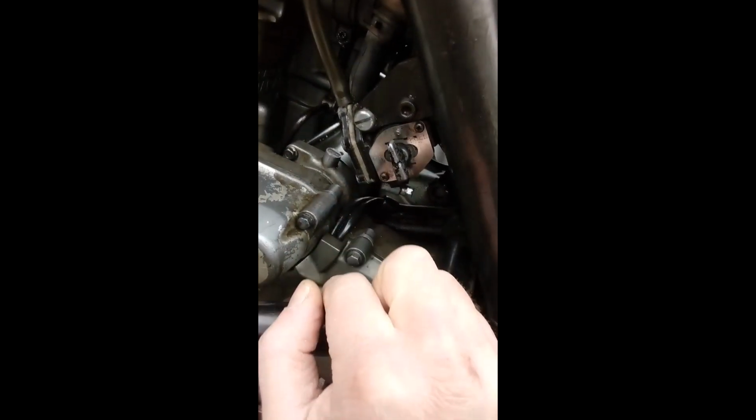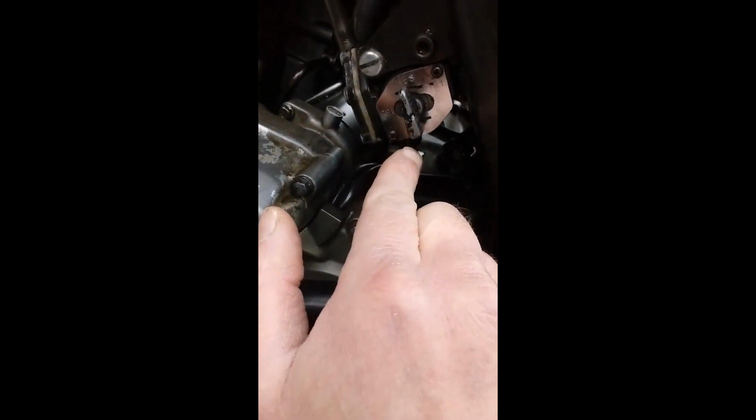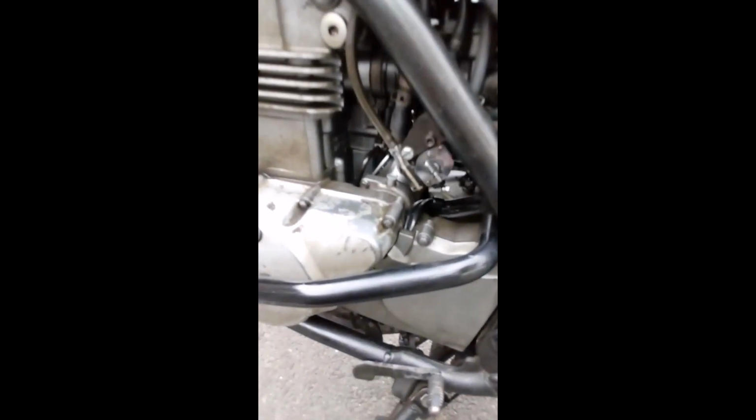So when the tap is in either the reserve or the on position, in theory fuel should only be running through when the carburetors are calling for fuel. So that's where the vacuum part comes in. There is a prime position where you can force fuel through. Fuel will travel through whether or not the carburetors are calling for fuel. So you want to make sure that your tap is in either the reserve or the on position normally, because you don't want fuel running through.